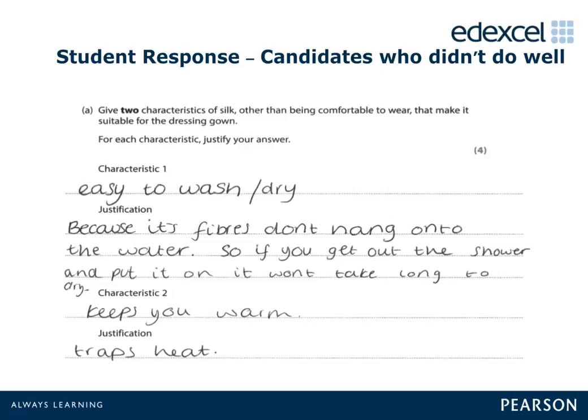This style of question typically allowed students to gain access to at least 1 out of the 4 marks available and was often successful in that regard. Many students were able to give characteristics, but much fewer were able to link suitable justifications to the initial characteristic given. Matching properties or characteristics of fibres to reasons or justification of why they would be suitable in certain situations is a valuable and fundamental part of the textile course and is best approached through familiarity and repetition.